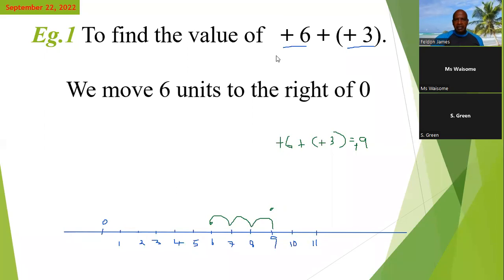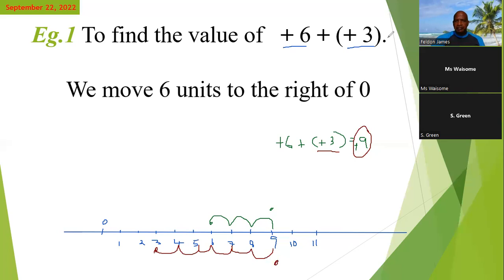Now, in the same light, instead of starting with 6, we could start at 3. So we could position ourselves at 3, but now if we start off with 3, it means that we are going to add 6. So we start at 3 and add 6. Because 6 is positive, we have to move 6 places to the right in the positive direction. So we go 1, 2, 3, 4, 5, 6. Still gets us to the same position of the 9. So clearly, whichever way we add them, we are going to end up with positive 9. All right, is that clear? So that's an illustration of how the numbers are being added on the number line.